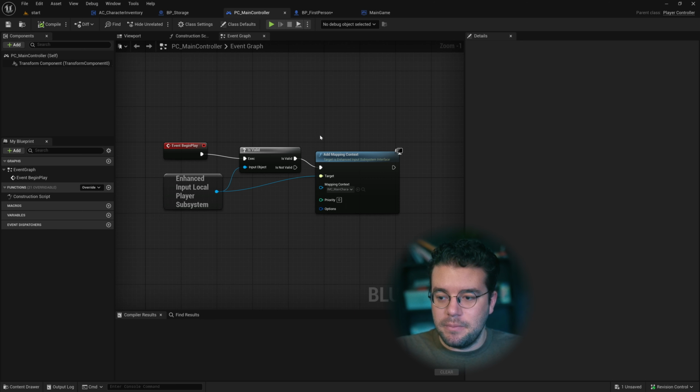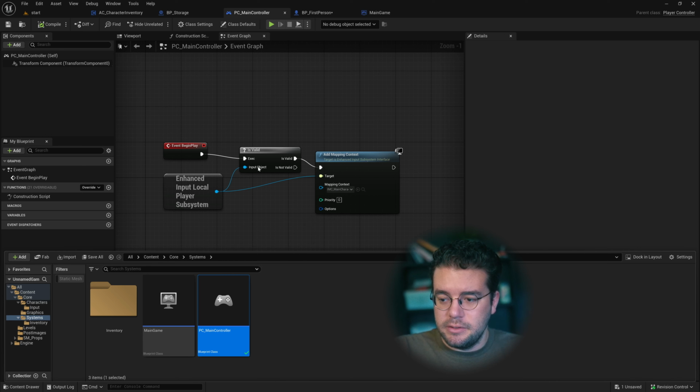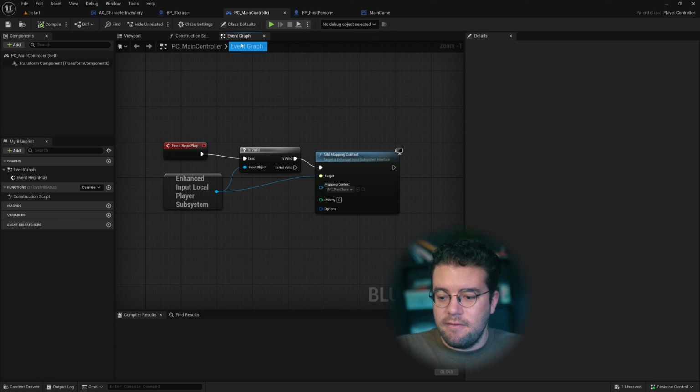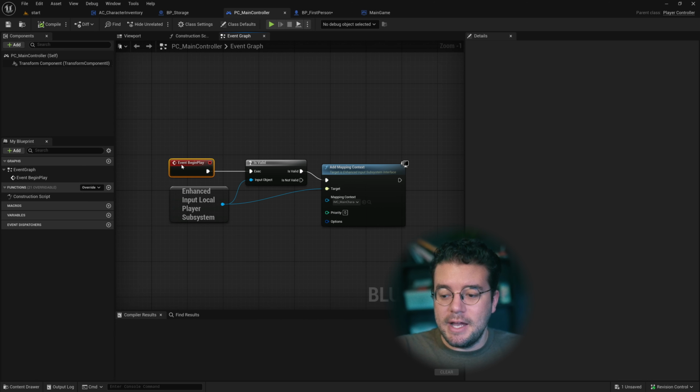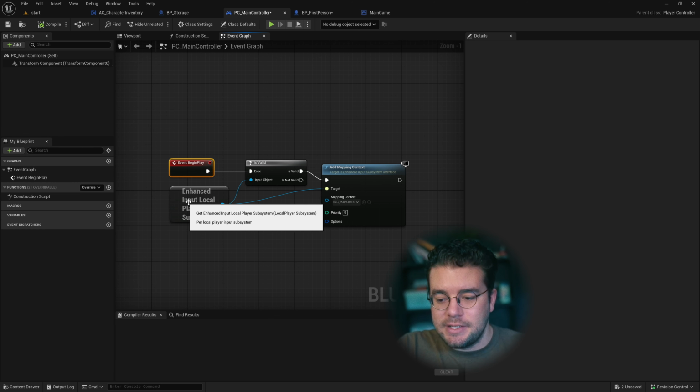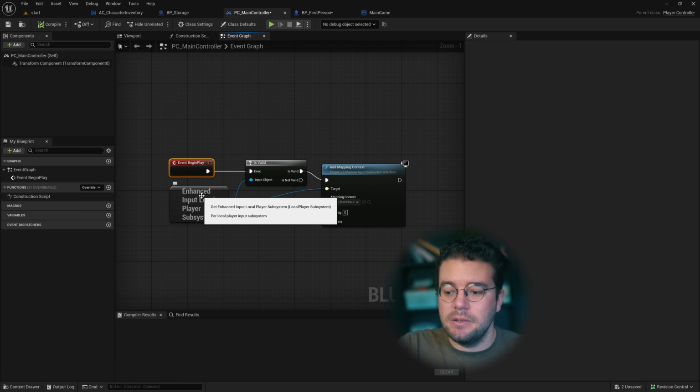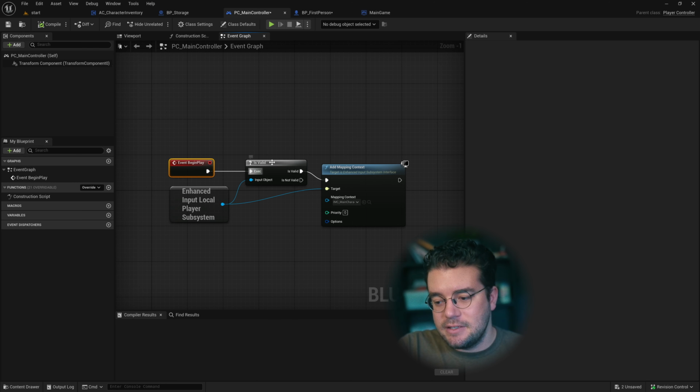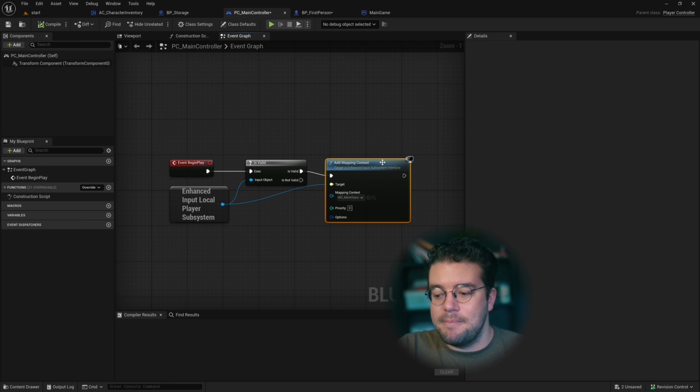So within that player controller, just double click on that blueprint and it opens up this event graph. Now at event begin play, I don't have to cast to anything because I'm already inside of the player controller, so I don't have to cast like we were doing before. And now we're just taking the enhanced input local player subsystem, we're checking if it's valid, and if it is valid, then we are adding that mapping context.